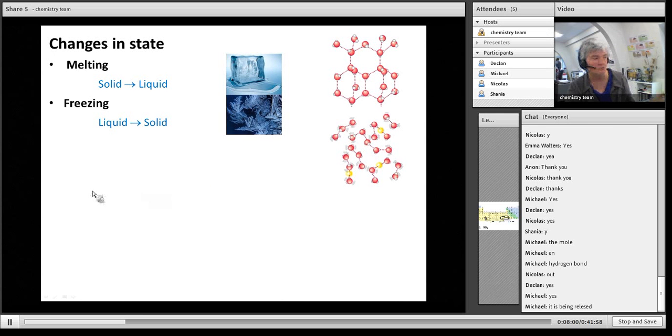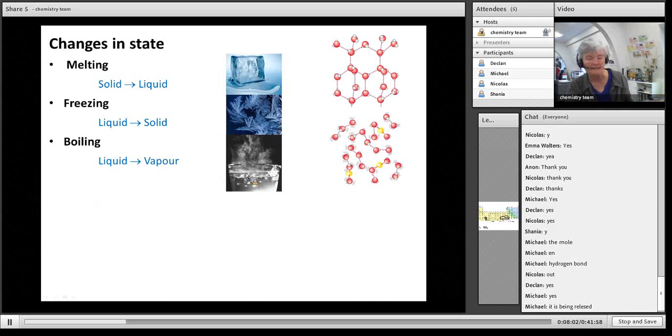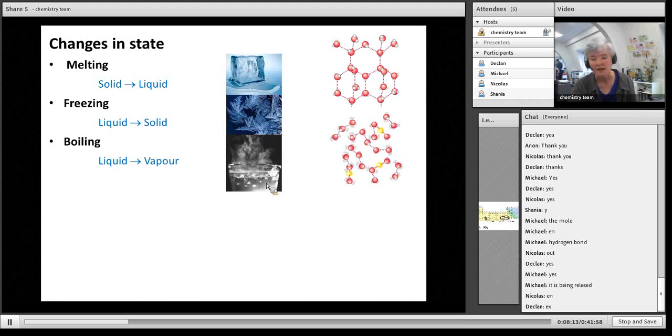If I go from boiling, okay, is this an endo or an exothermic reaction? So say EN or EX. An endothermic. Okay, so Nicholas, you're correct, endothermic. Think of it, to boil water, we have to actually add heat. So we've got to use electricity or a fire or something to try and boil it.